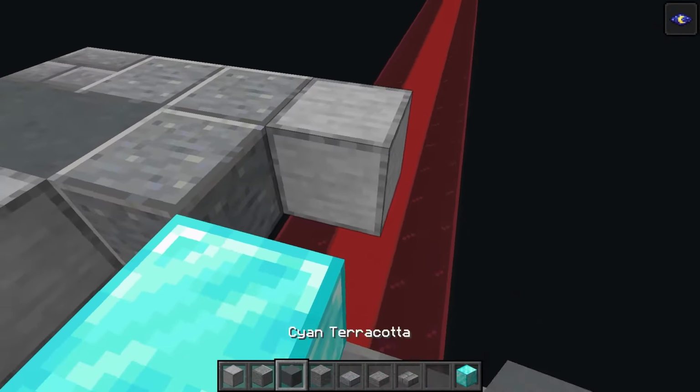Two cyan blocks here. Smooth stone. Polished there and there. Smooth stone here, and then a stone slab top half. I'm just going to jump to this right-hand side here. Take the cyan, do 1, 2. Polished, we're going to do 1, 2, and then forward one. And then with the smooth stone now, that's 2, 3, 2, and 1 there. Followed by 2 polished andesite, 4 blocks, and a polished andesite slab just there. That finishes off the back right section.